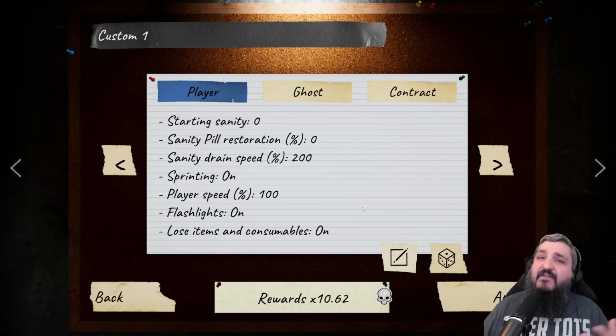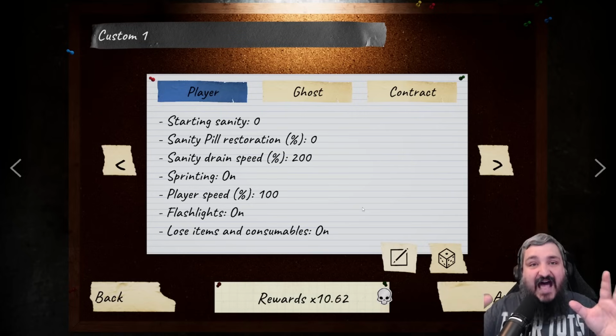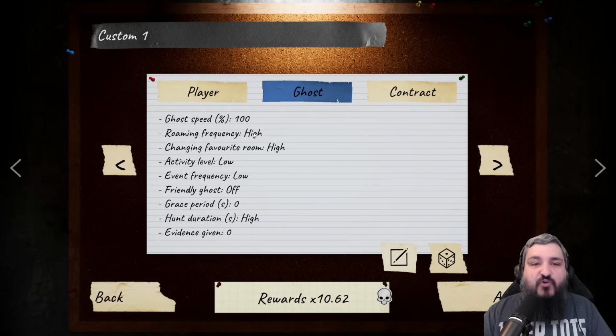Flashlight starts on. I love to have flashlight starting on, that way you, the viewer, can see what I'm looking at. If I'm talking about blinking patterns or the ghost's ability to disappear and reappear, you're going to be able to see that because I can basically light up the area for a viewer perspective. Going on to ghost, we have normal ghost speed.